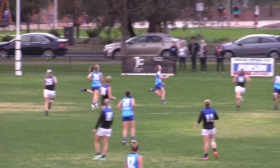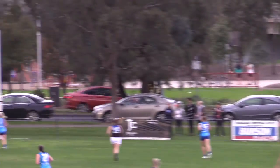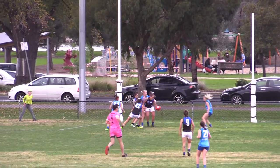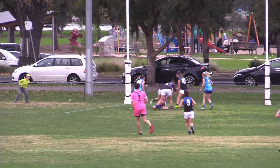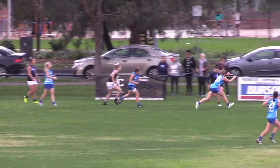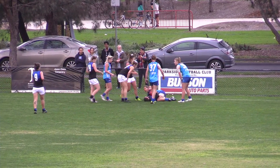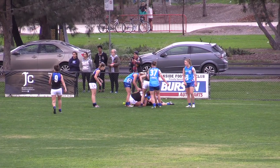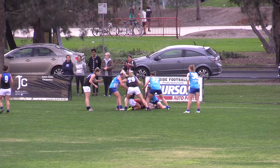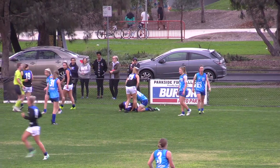Kicks towards half forward. A strong, hard run from Scott. Gets the favourable bounce. Snaps it back towards the goal square. Sensoric caught in the sandwich, tries to gather it cleanly, can't do so. Melbourne Uni try to work it out towards the line. Taken by Pound, and she can't get out of it. The umpire's circling, wants to pay it, won't pay it, and eventually calls give it to me.